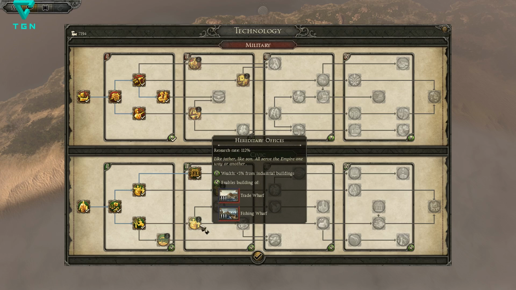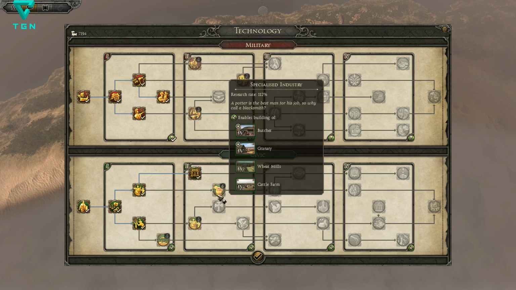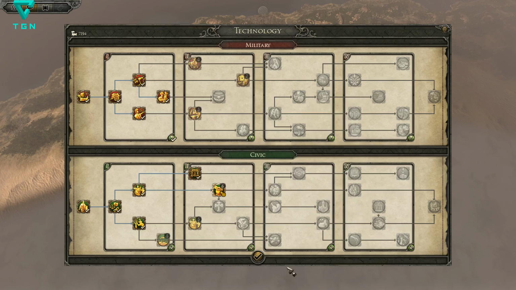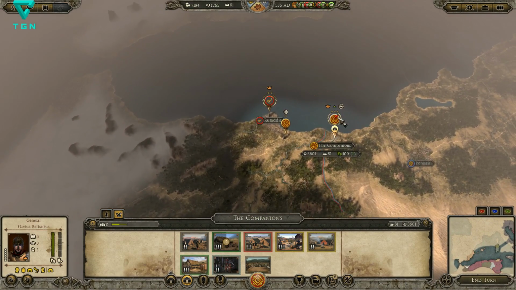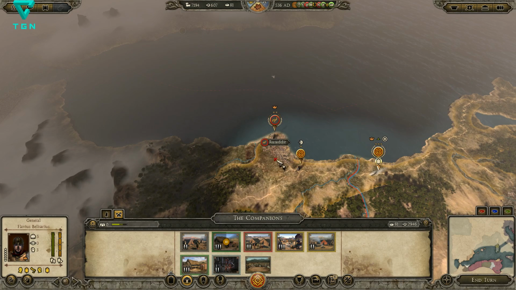We could upgrade to the butcher and the granary. We don't need that at all at the moment. And the construction cost isn't going to make a big bunch of difference either. But I can't afford all these upgraded units at the moment either, so I'm going to have to hold off really on the military tech just because it's not necessary at the moment.